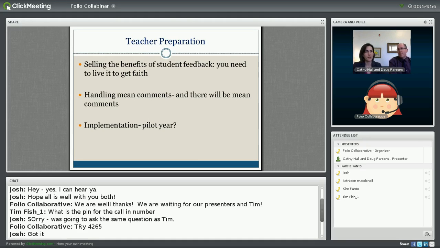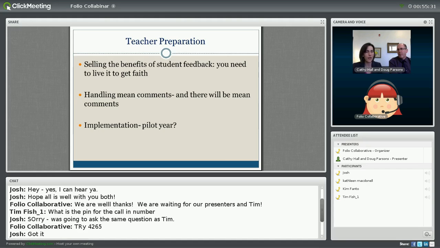So, the key word that Doug said was time. When we had this one incident recently, we did have a lot of people calling for us to just absolutely pull student feedback. I had a handful of emails that said, this is clearly the indicator that we shouldn't be doing this. Let's pull the plug on this. We should all just agree this is a terrible idea. Being able to push through that takes time, because once those trust relationships are established, people will be a lot less jittery about one comment, but we're not there yet. And all of us in the administration feel very strongly about the value of student feedback, and we're going to list some of the benefits we see in a second.